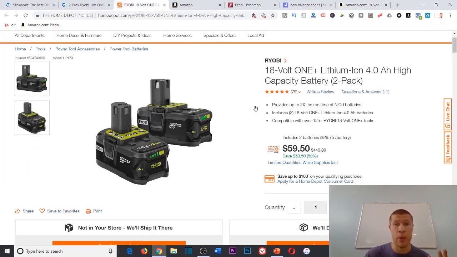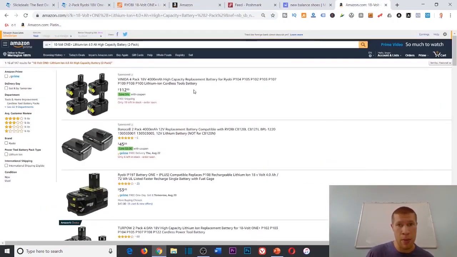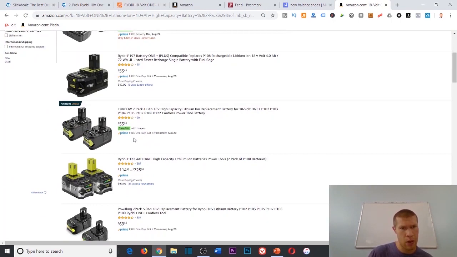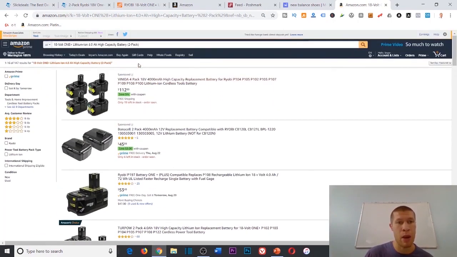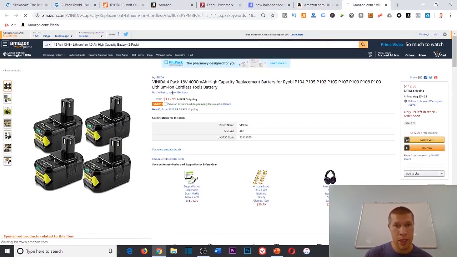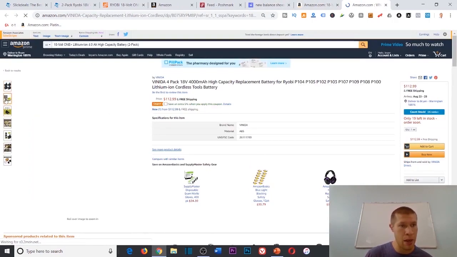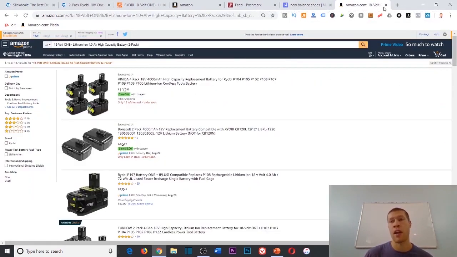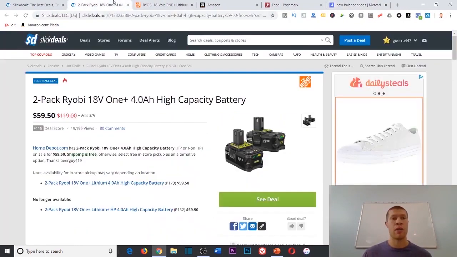And this looks like it's actually a pretty solid product. So we got a 2-pack right here, 18-volt, 1 lithium ion. Is this a 2-pack though? This might be, okay, so the 2-pack actually does sell for $53.98. This might be a 4-pack right here, and it doesn't look like there's many, it's too invested in this listing. There's no reviews. It is indeed a 4-pack, I believe. So this probably isn't a good product, but that's just an example of how you would do product research without getting too in depth.